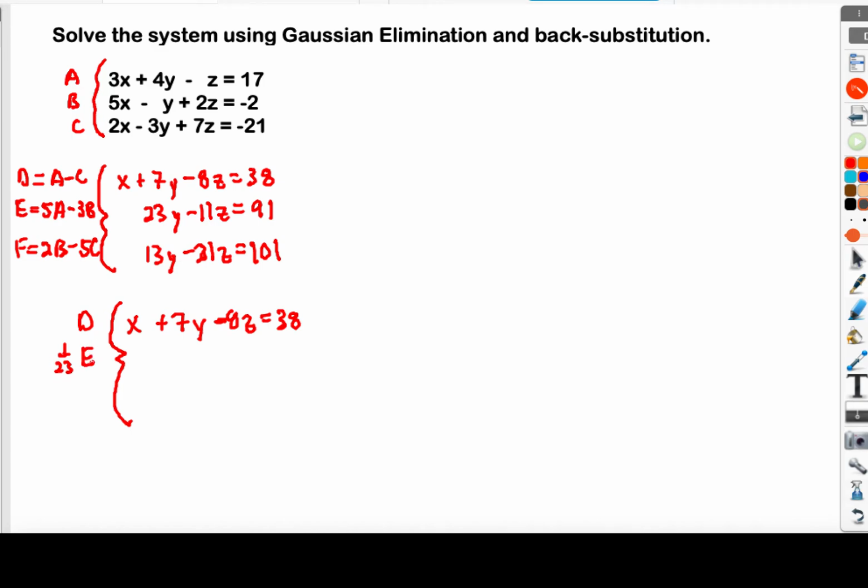And that's going to give me a y, right? 23 divided by 23 would be 1. And I'm just going to get some fractions here, so we'll just deal with that. Negative 11/23 z. I don't recommend rounding off to decimals, because we're not going to want to round things. We're not going to want to be inexact. We'll call that one equation G. We don't have an equation G yet.